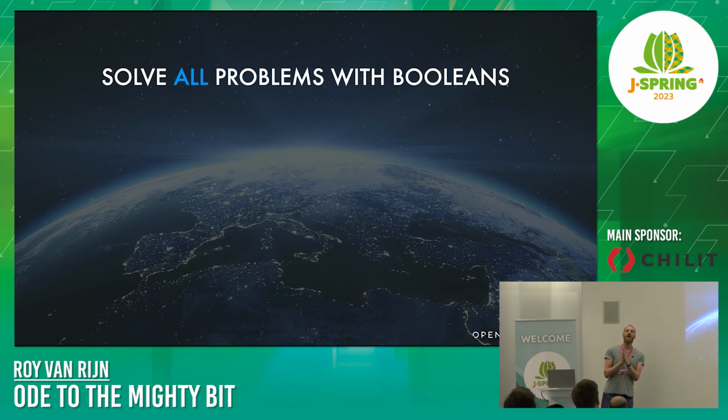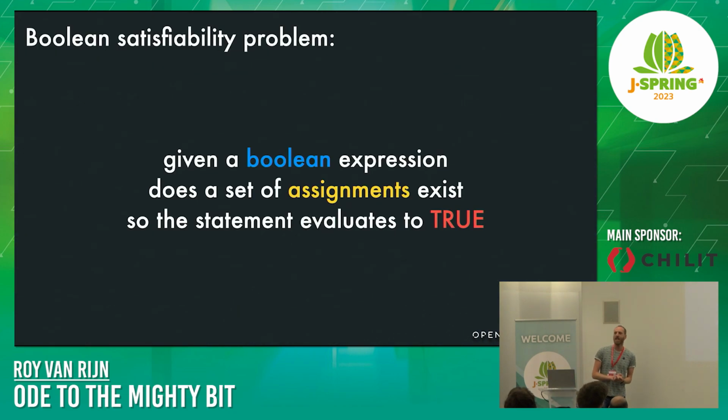And now on to the final challenge. We've shown already that using bits and bytes and booleans, we can basically create any program. But did you know you can also solve all the problems in the world? And to do this, we're going to dive into Boolean satisfiability. Who here has used a SAT solver before? Nice. Oh, more people than I figured.